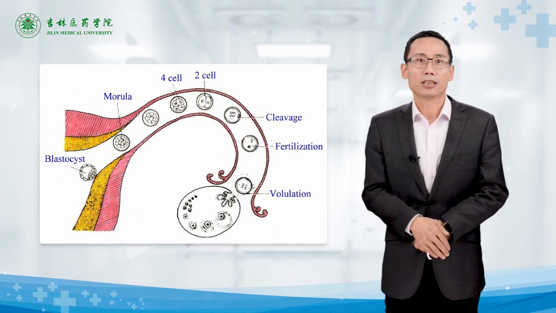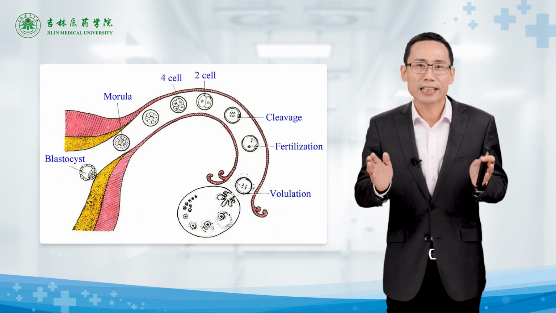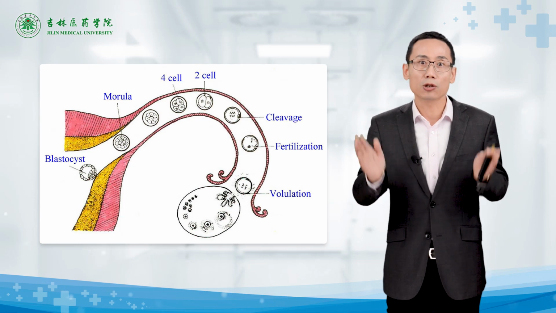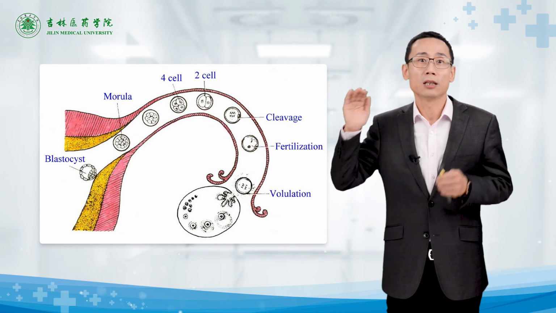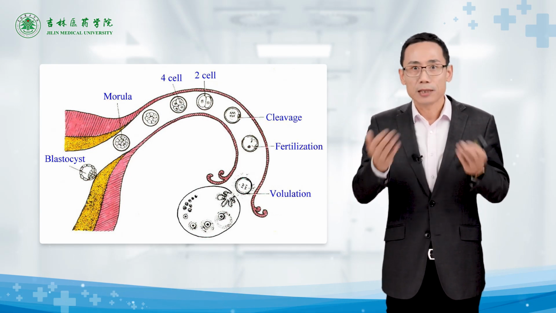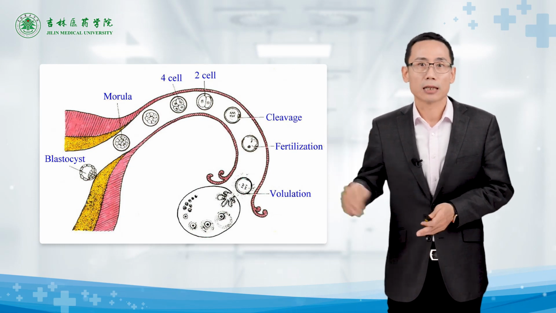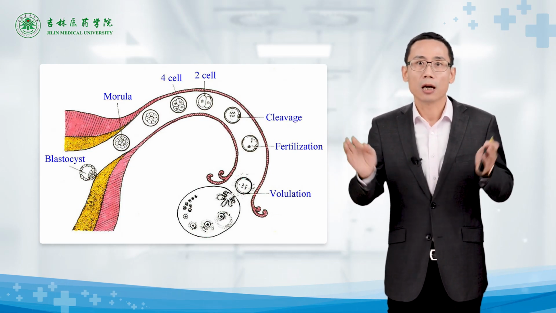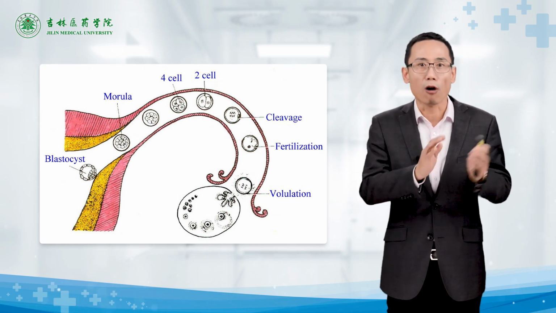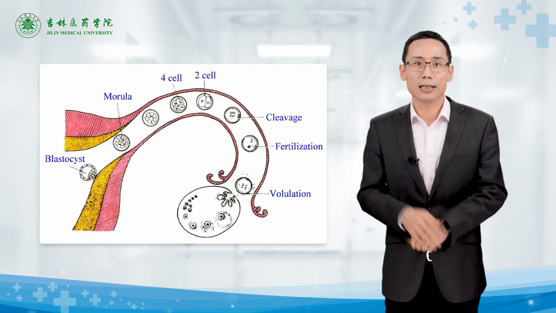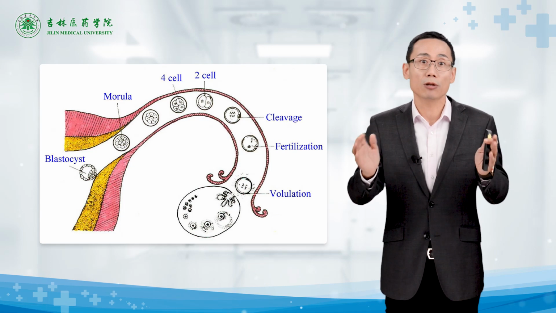This picture shows the locations of different stages: ovarian ovulation, fertilization in the tubal ampulla. As the fertilized ovum moves to the uterus, it begins to cleave. 2 cells, 4 cells, arrive at the uterine cavity on the 3rd day, and the morula is formed. On the 4th day, the blastocyst was formed and the embryo entered the uterine cavity.